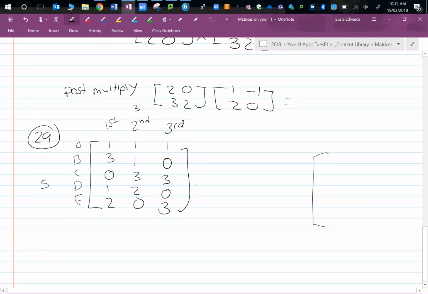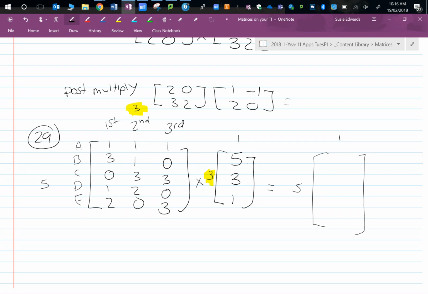Exactly. So if we then say times by 5, 3, 1, what sort of matrix have we got here? 3 by 1. Can we multiply them? Yeah, because we've got the same number of columns as number of rows, and so we end up with an answer which is 5 by 1. So by making sense of what the question is, it can help you to work out whether you need to add or multiply and things like that.